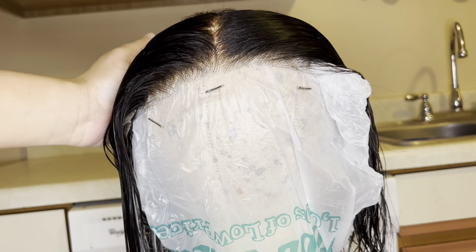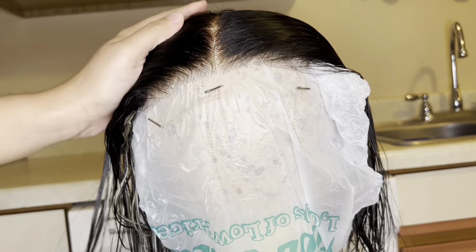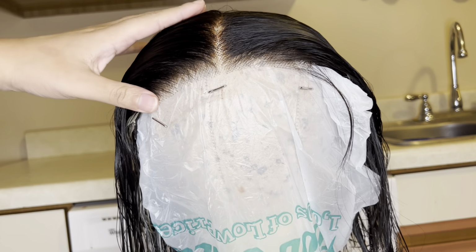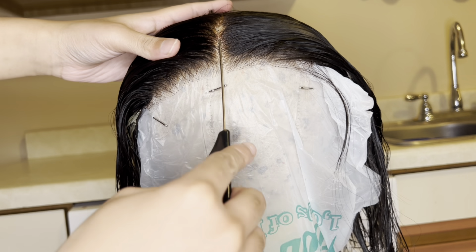So you want to start by parting the hair down the middle. No, the part does not have to be perfect yet. Yes, we do love perfect parts over here, but it doesn't have to be perfect when you're just parting it with the comb, because your plucking is going to do the parting for you. And you're going to see exactly what I mean by this.